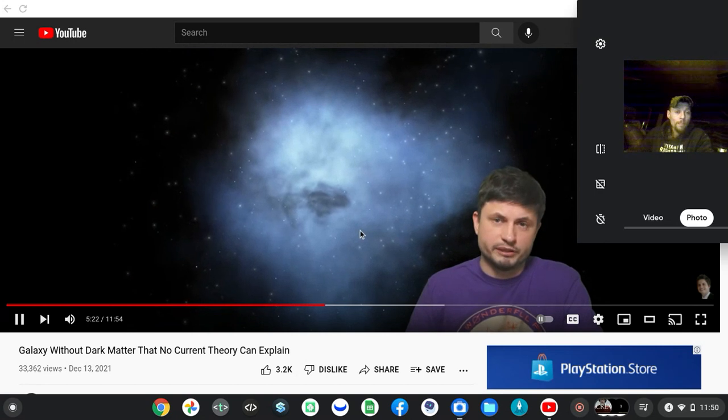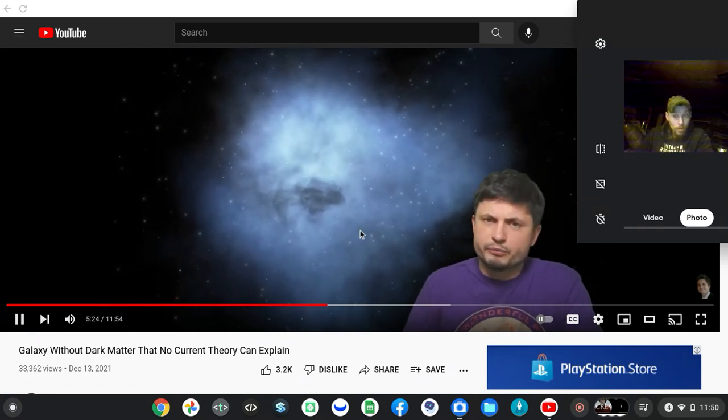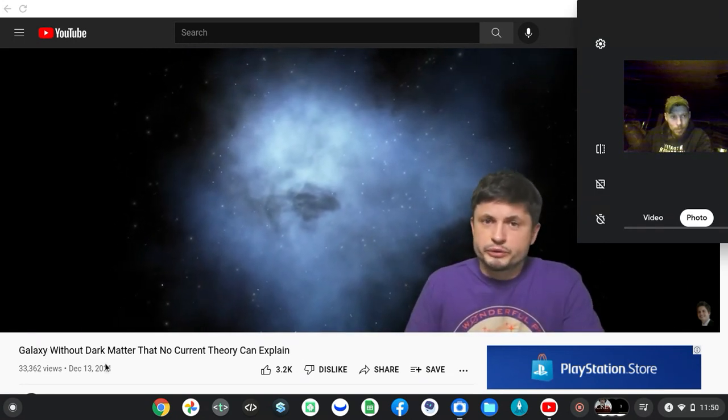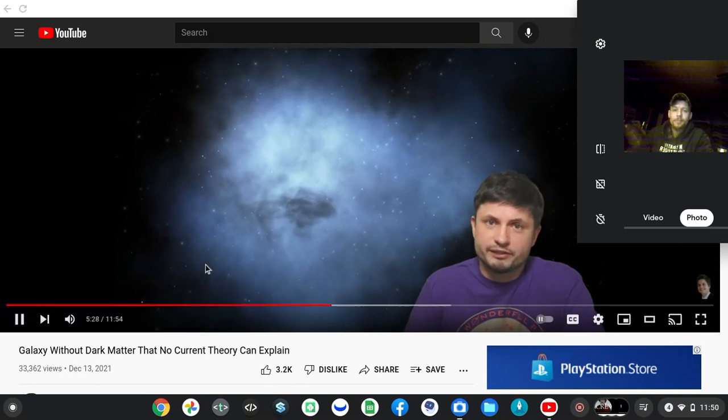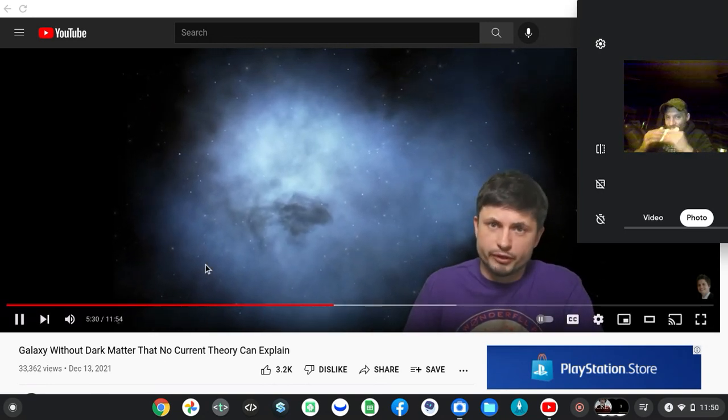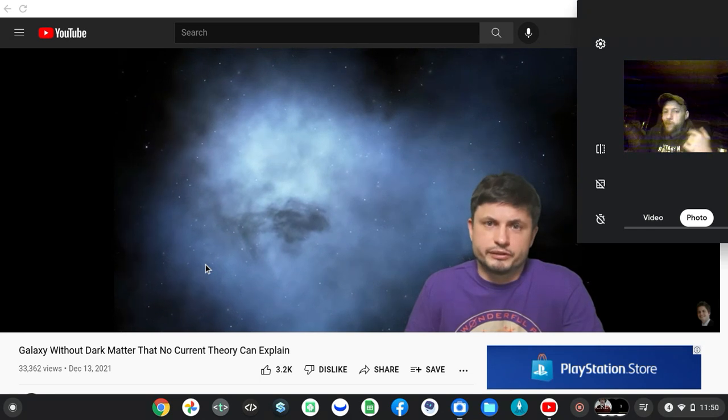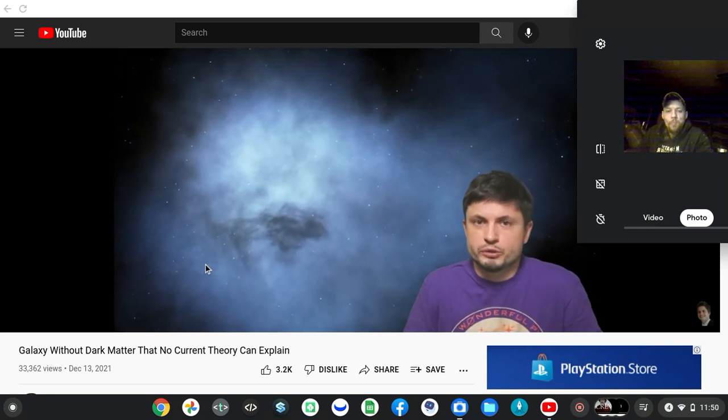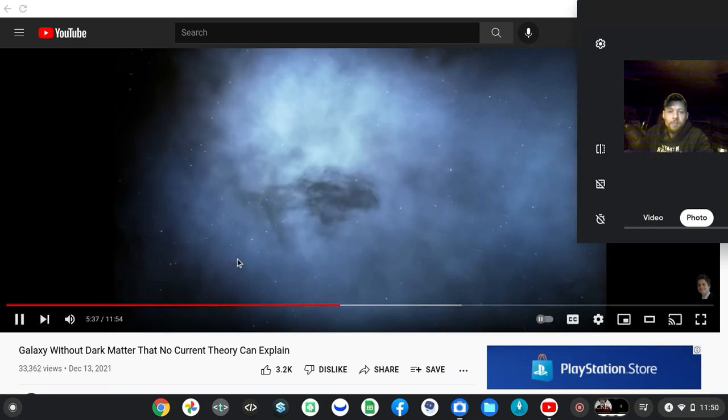But when looking at this particular galaxy, and basically 5 other galaxies, scientists realized that something doesn't add up. Their rotation curves were basically the same as if they had no dark matter whatsoever. And when they presented this to other scientists, the other scientists essentially told them, well, it's probably still there, but you might want to just take a look at this with another telescope.